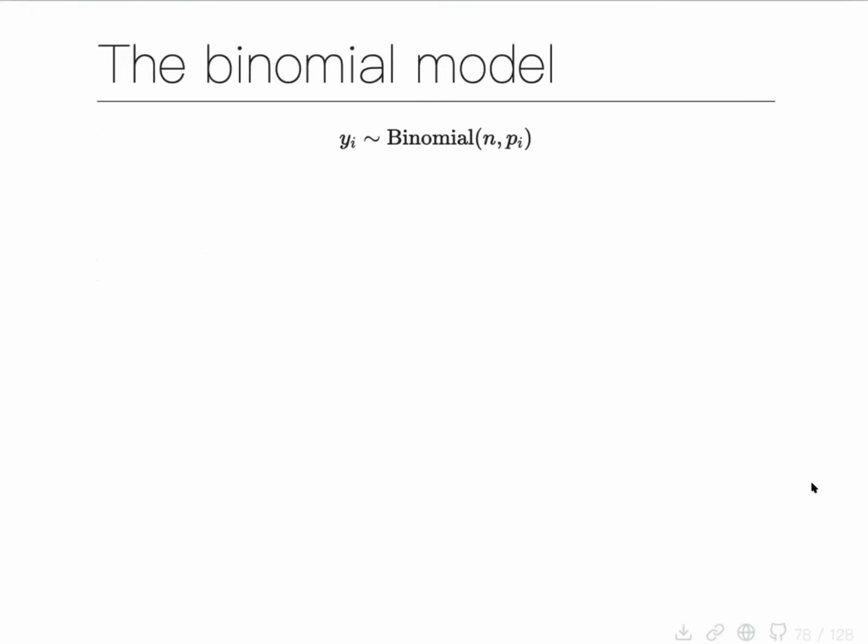So instead of using a normal distribution, as we did before, we can use a binomial distribution. And this is what the binomial distribution looks like. We have n, so some number of draws from the binomial distribution, with probability p. Okay? So you can think of this in terms of coin flips, where n is the number of times we're flipping a coin, and p is the probability that it's going to be heads. So with a fair coin, p would be 0.5, right?